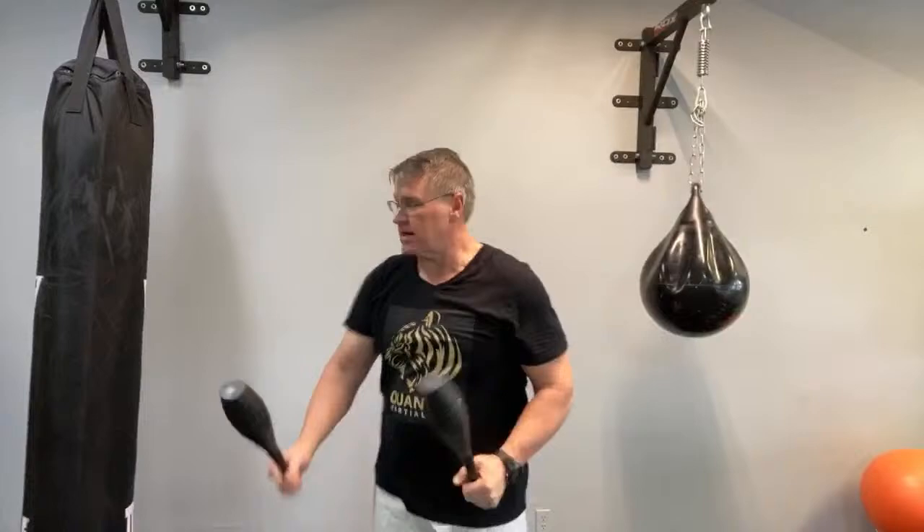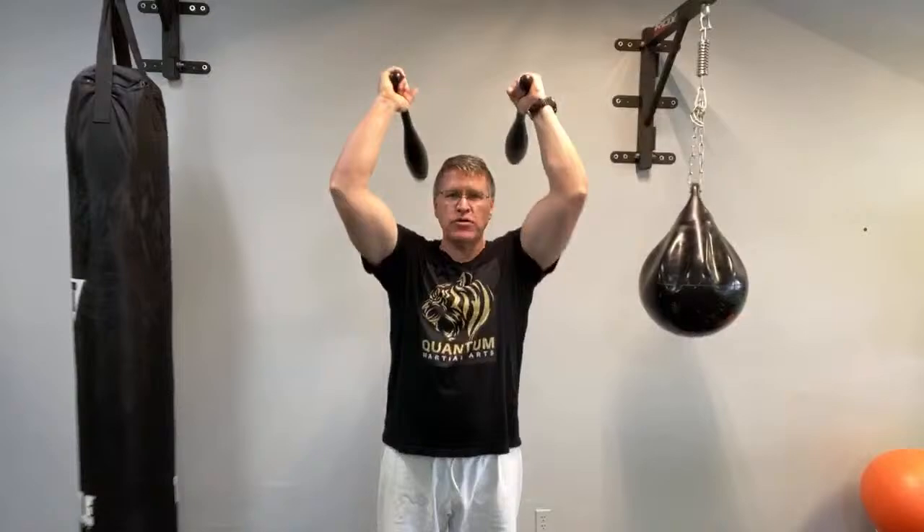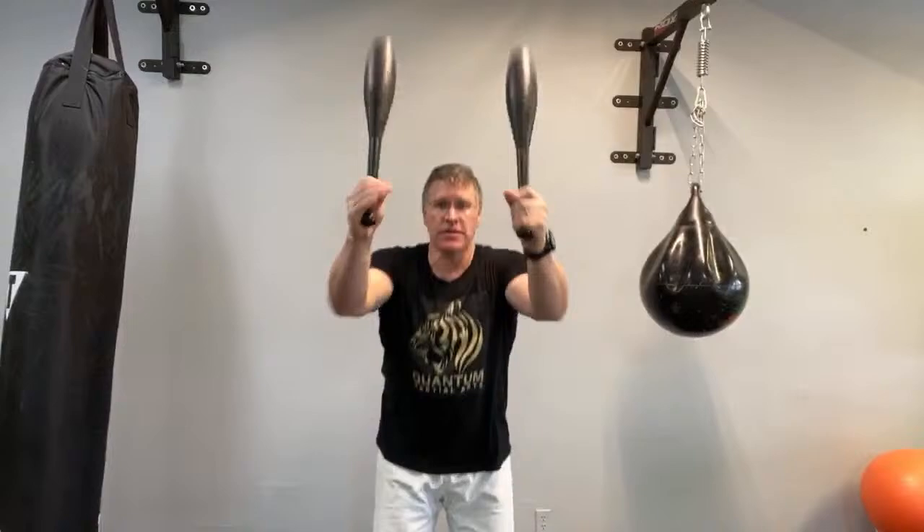When you fight today, whether with a club or a Kali stick, all these fighting motions are going to be in front of your body — especially if they have a knife. If they have a knife, you're not going to let them through. Split that motion a little deeper, a little longer, then go back to the first motion. Bend your knees to build strength in your legs, because all fighting requires a strong foundation. Even if you're striking with a stick or club, it's all coming off the floor first.